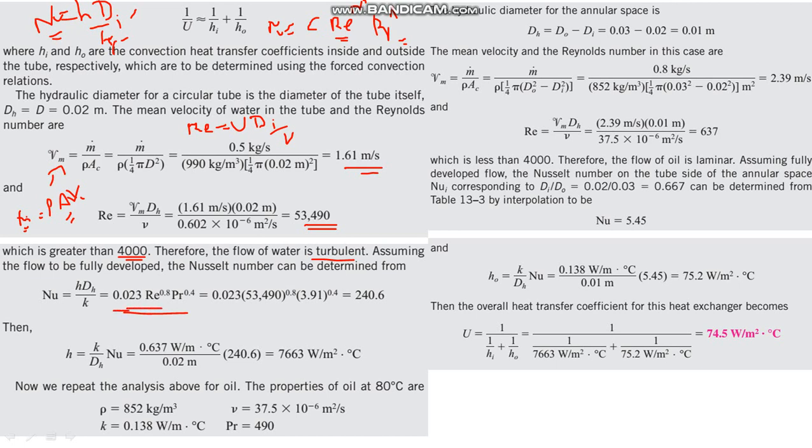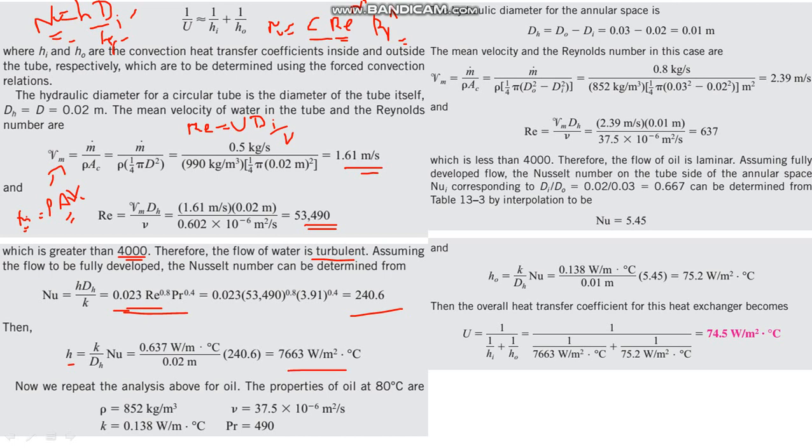See, this is related to this one, correct? Instead, it is 0.023, Reynolds number, and the exponent is 0.4 for heating. For cooling, what is it? 0.3. Just put it here. Yes, water is getting heated up. Just put it here, and you will get the Nusselt number value. From that you can find the h value using the formula I have written here. Just put it and you will get the h value.